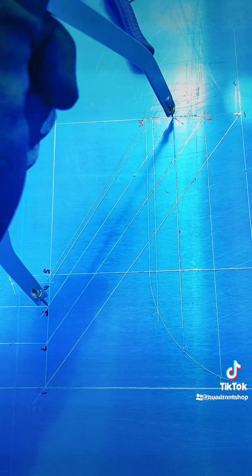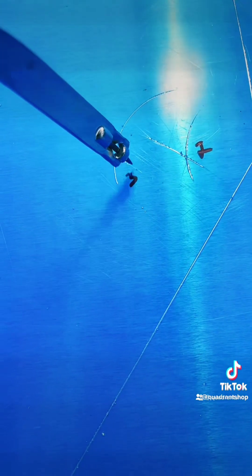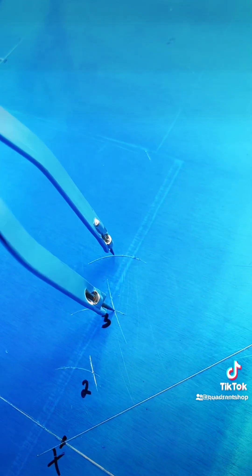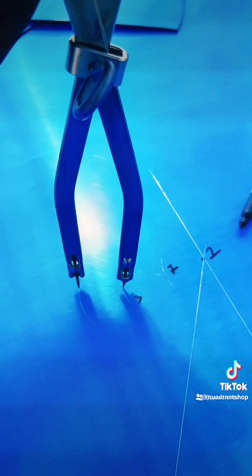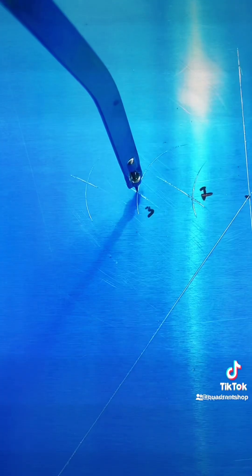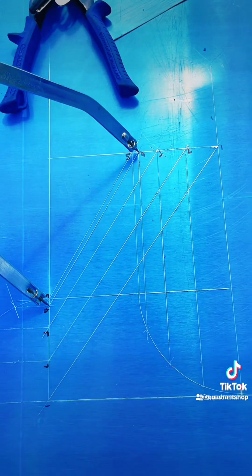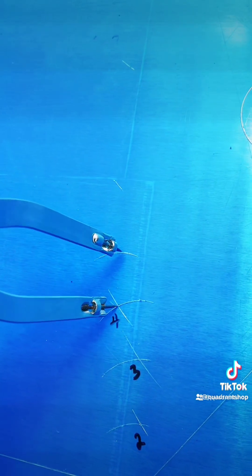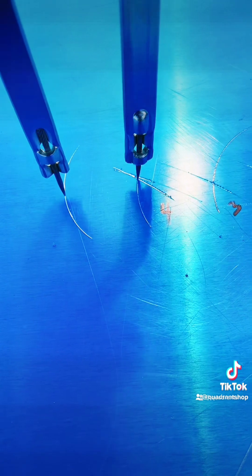Now, you're going to open your divider to line 3, and set it on the bottom of line 3, intersecting with the line on top next to 2. Use divider number 1 with the same scribe right here — just going to make a small scribe. You're not moving that divider, you're only opening or closing it. Open your divider from line 3 to line 4, put it at the top, and intersect with the mark you had on line 4. Now open it from line 4 to line 4, and intersect with the line you had next to line 3. This is your divider number 1 again making that scribe — don't forget to make that scribe so you can meet that intersection.